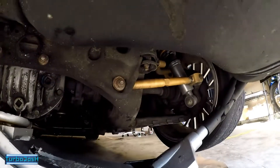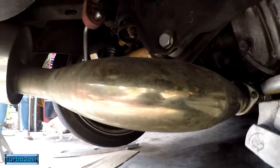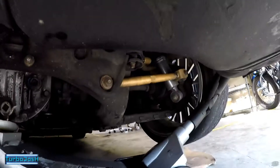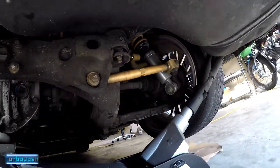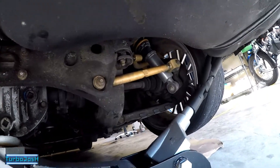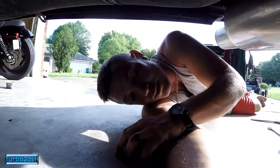That arm over there is what I'm adjusting. I believe anything you adjust on one side of the car will be opposite adjustments on the other side. So if you twist to the right over here to kick that wheel out, it's going to be vice versa — I'm pretty sure — because camber was the same way. Camber went one way over here and it was opposite rotation on the other side of the car.